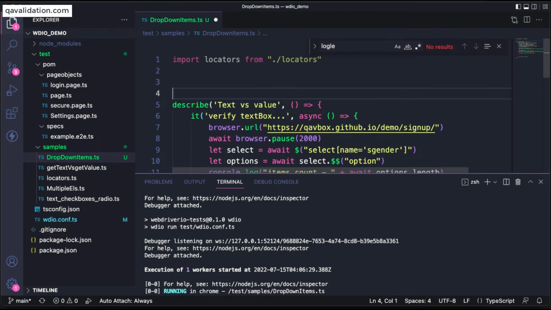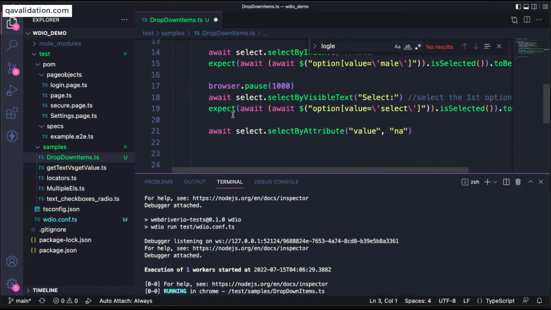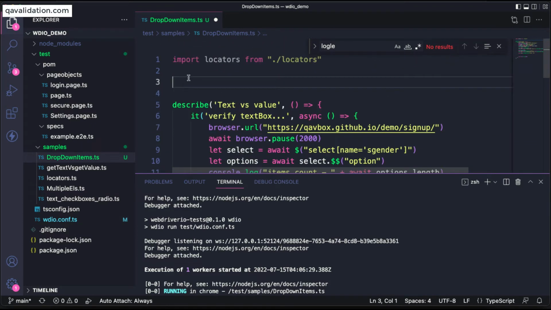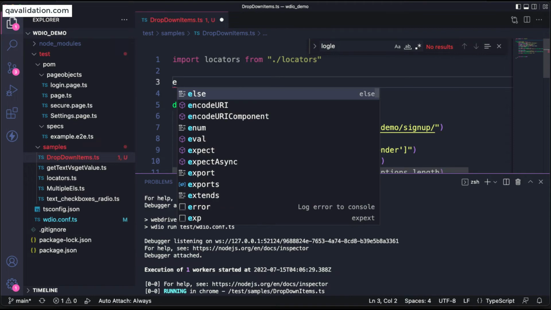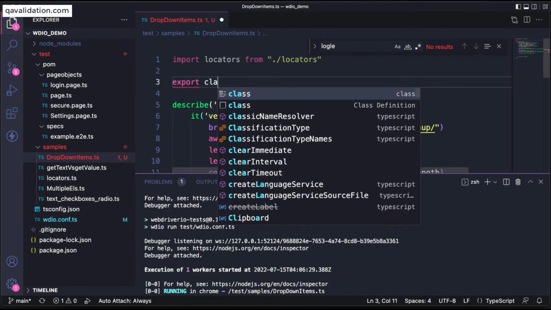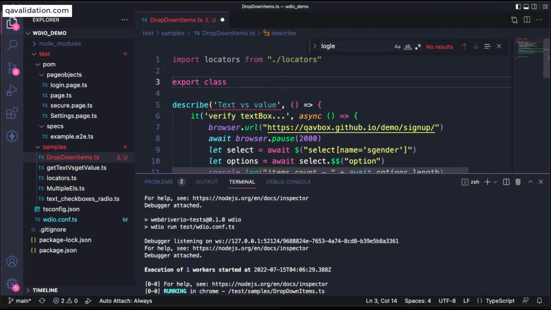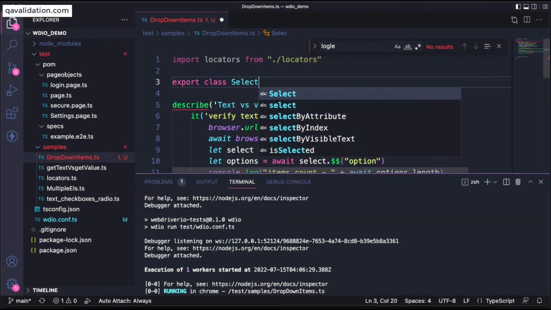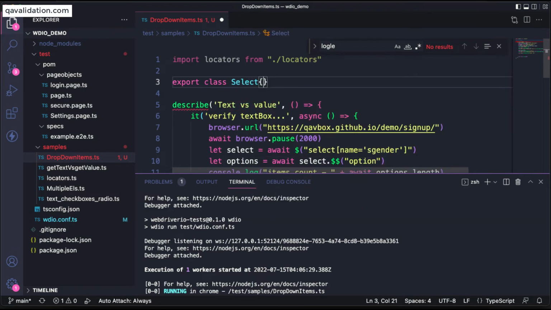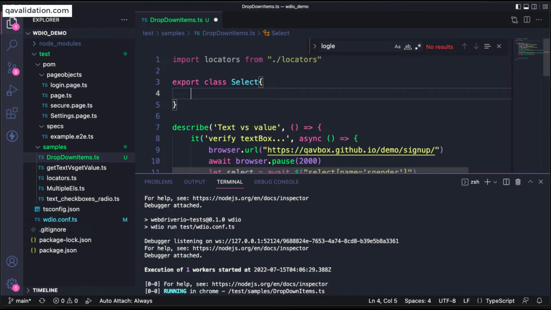So I'll write a new method here. That would be good, because I don't want to put stuff here, and this will even be helpful when we will be designing the framework. So let's see how we can create a class. Either you can put it into a separate file or even inside this one. So I will say export, and I will keep some class. Let's say I am keeping this class as select util, or select, anything, you can do that.